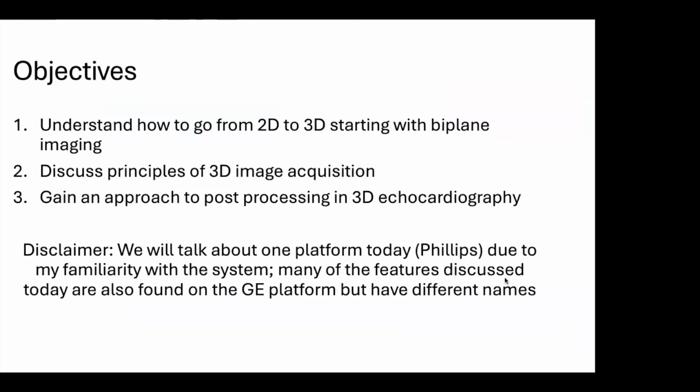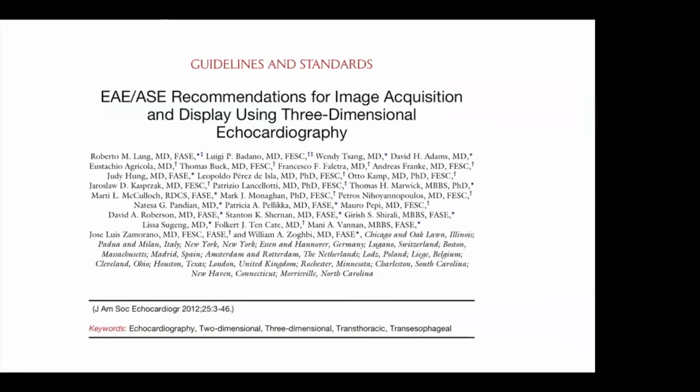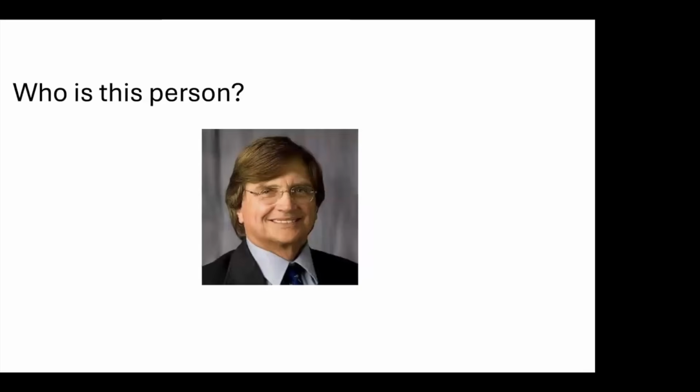Just as a bit of a disclaimer, I'm mainly going to be talking about one platform today, the Philips platform, and that's mainly just because that's what I'm most familiar with and what I most use for 3D echo. But a lot of what I'll be talking about also applies to other platforms like GE. They just have different names, but the processes are similar. So this is a helpful resource. It's the EAE ASE recommendations for 3D echocardiography if you want a good place to start.